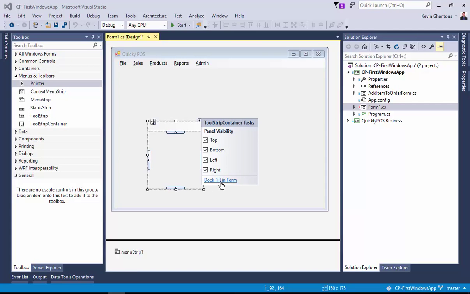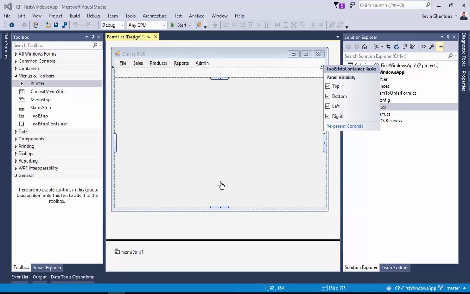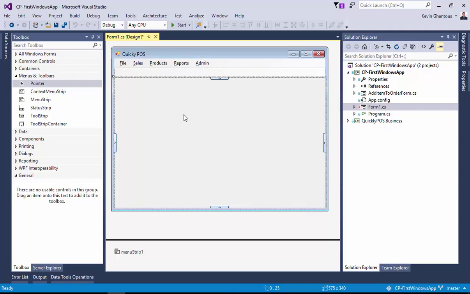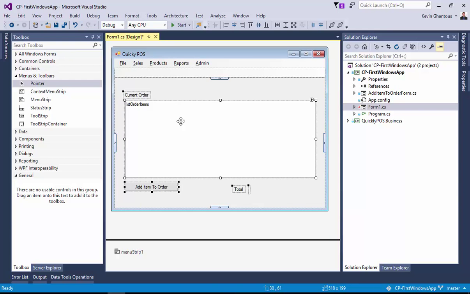And this will take that tool strip container and expand it all the way out to dock against the entire form. And the value of using this container is that it acts as a natural medium between your tool strip and the rest of your application. Now, if you click into the middle of the container and do a paste, it brings all your controls back.